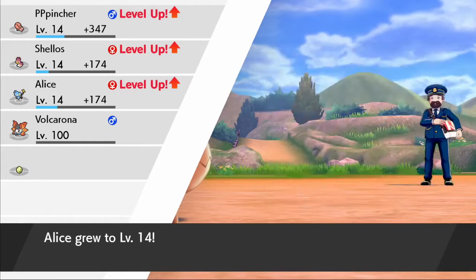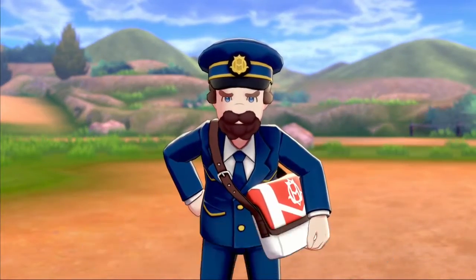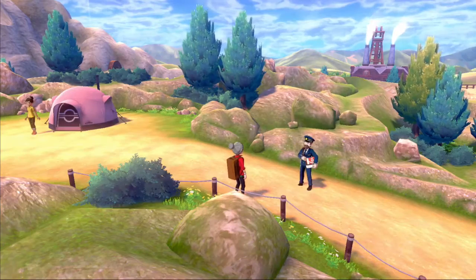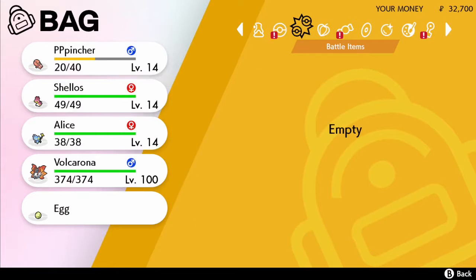Alright, guys. So here's the thing. Do you count a tree-shaking encounter as a static encounter, or do you count it as the route encounter? Because if it's a static encounter, we can hatch more eggs.